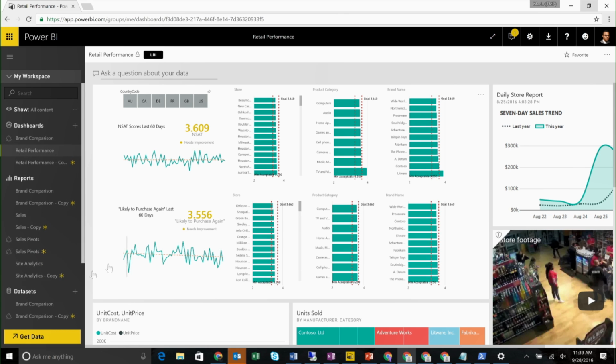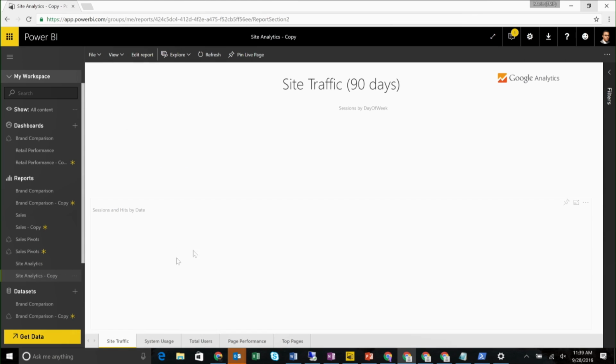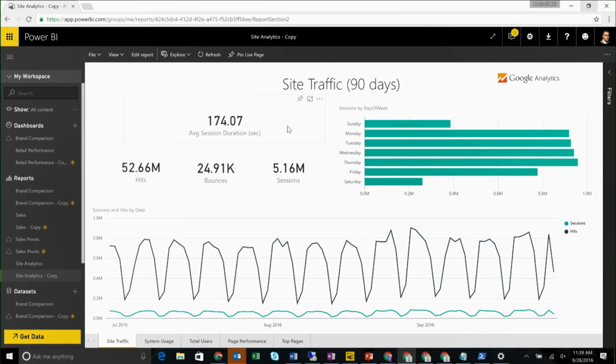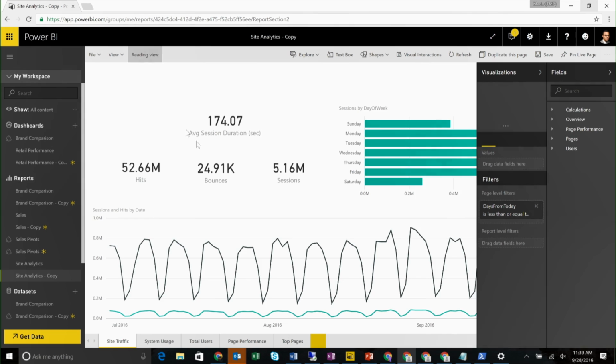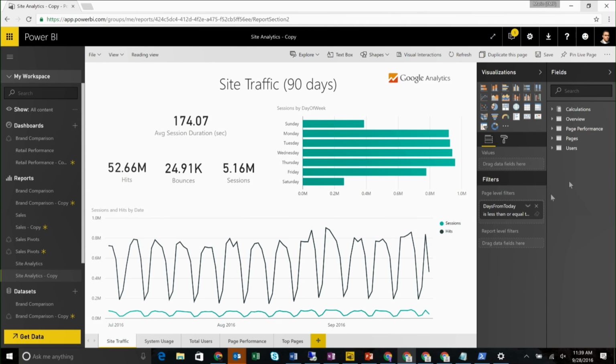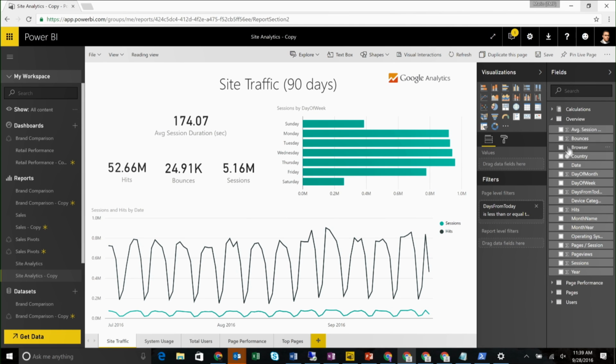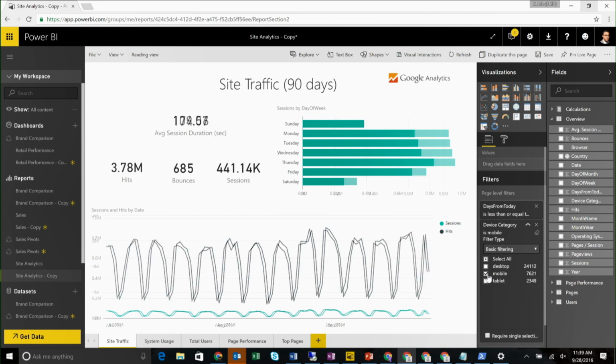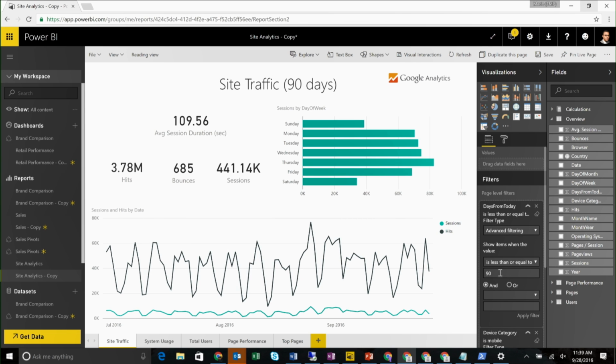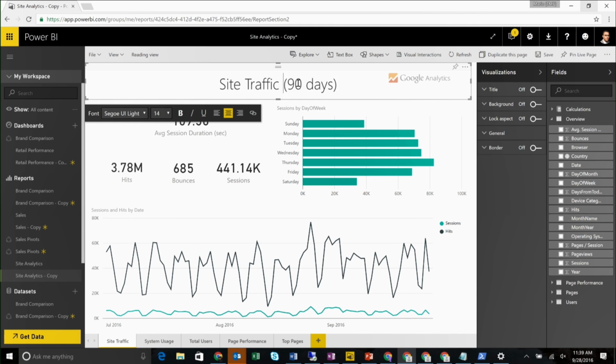And then I can go, let's pick one of these reports, this site analytics report, and now I can edit it to make it my own. So maybe I don't want to look at all site traffic. Maybe I'm focused on mobile. So I just want to look at mobile traffic to my website. So I can take device category, and I'll add that as a filter here, and I'll just filter it to mobile. And I'm a short-term person, so I only want to show data in the last 30 days instead of 90. And I want to call this like monthly mobile report.